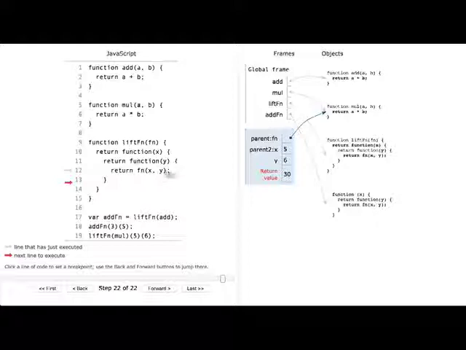So that's an overview of using binary functions, which are going to help us because we're going to start to do more work with another personality of functions, and that is higher order functions.